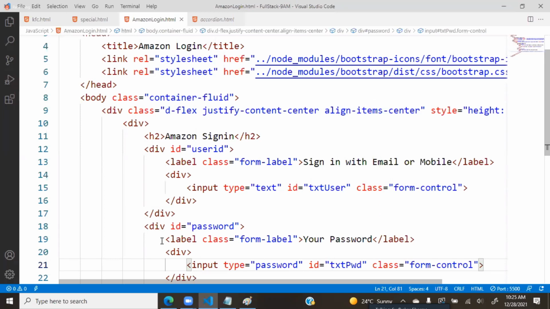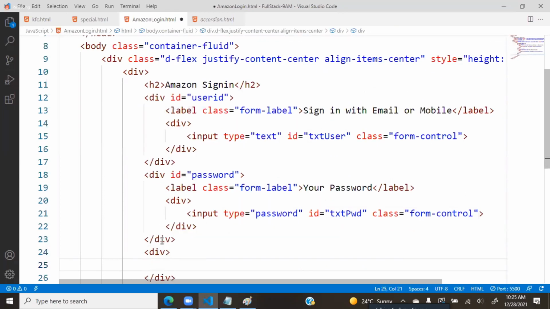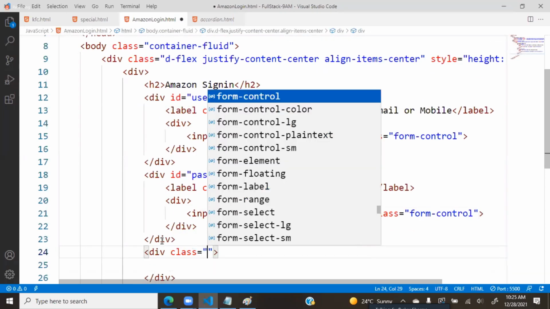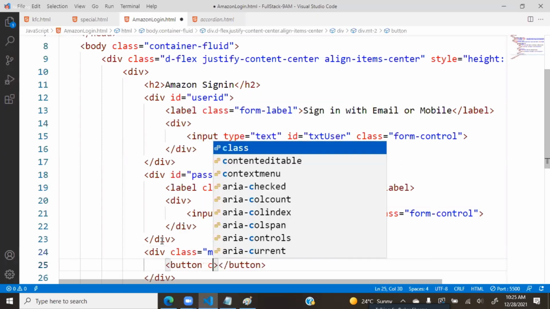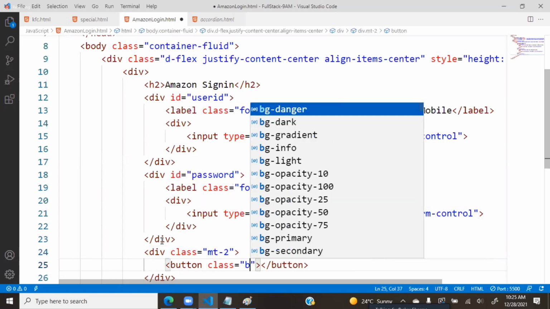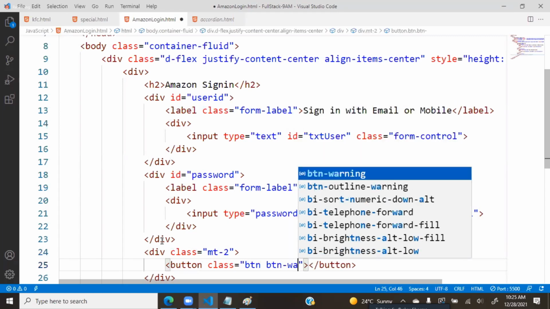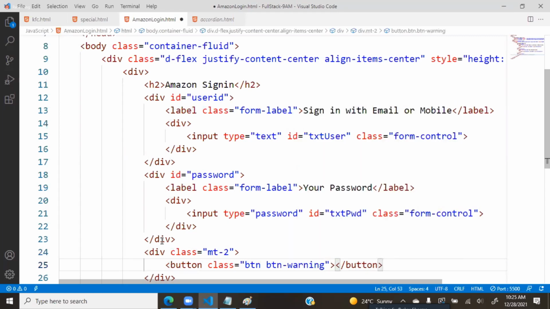Below this we will keep another div with class mt-2, and a button with class btn btn-warning, and say continue.